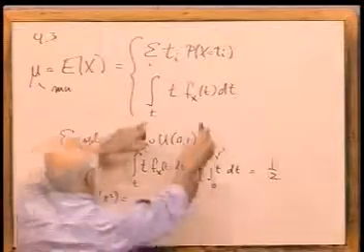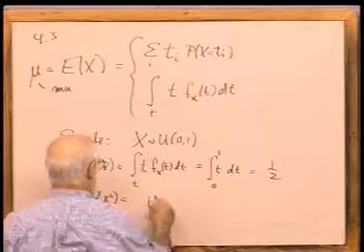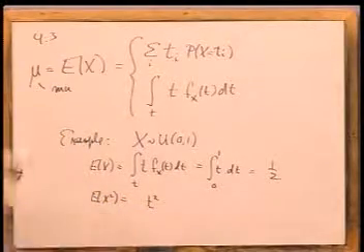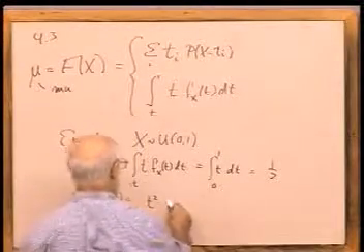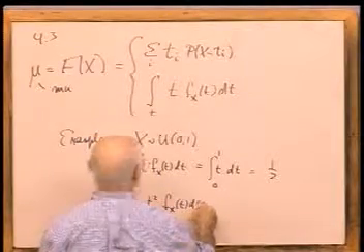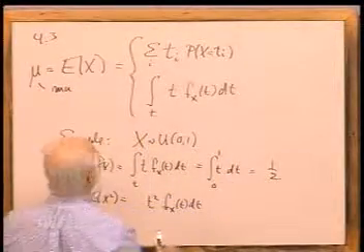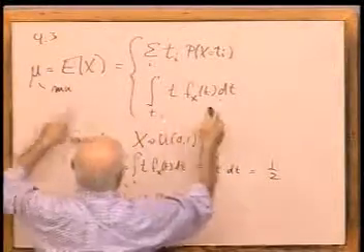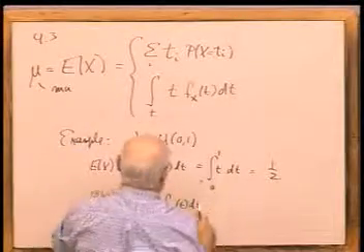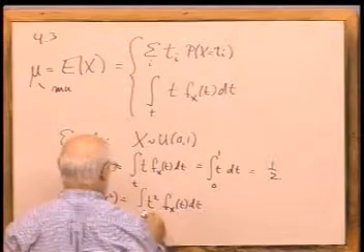Same argument. I'm using the same thing right here. I take the values the random variable takes squared, because I want the average of the square. I multiply by the probability of taking that value, which is the density function dt. In other words, I'm just copying, well, I erased it here. So this is for mu. Now, for the second moment, I take the integral of t squared.